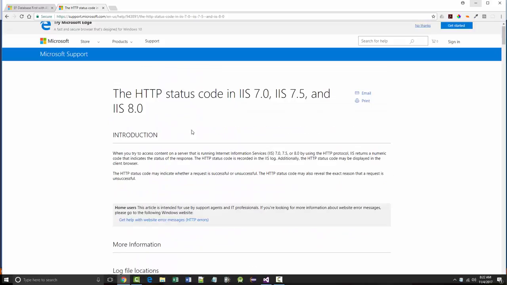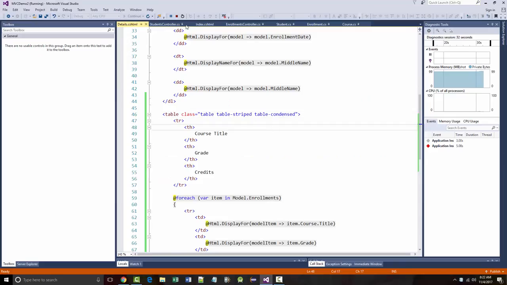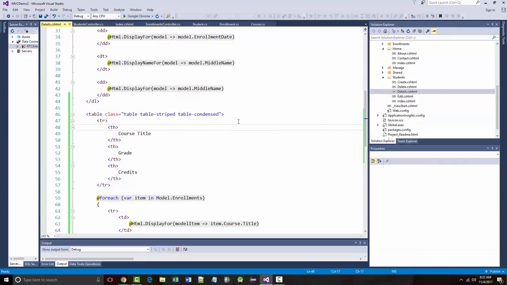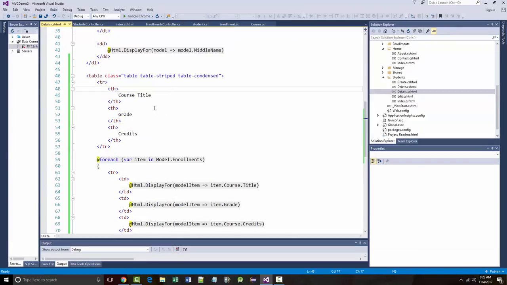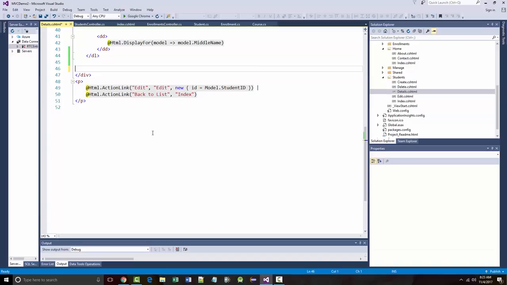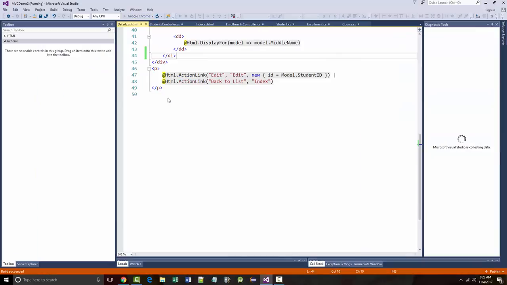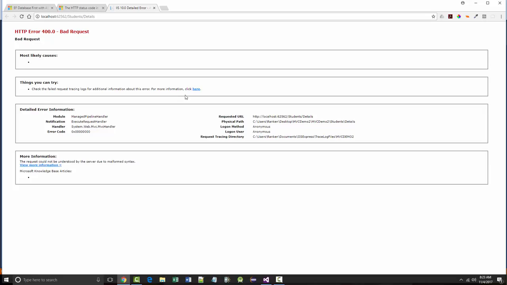Now it's giving me an HTTP status code. I've not run into this before, so interesting enough, I guess. Let's start by doing this. Let's go back and remove what we'd added. All right, so Control X, and we'll save it. Control S, and let's run this again and see if it does come up or if I get an error when I run it from here. If it comes up here, no, I don't. It didn't. So let's see.